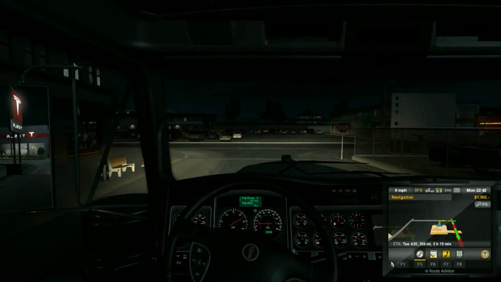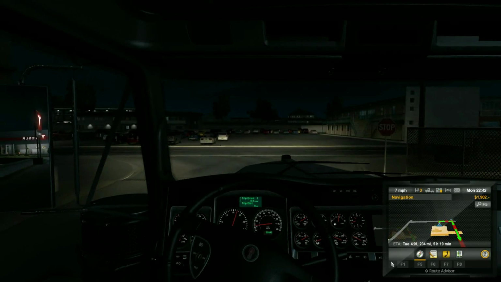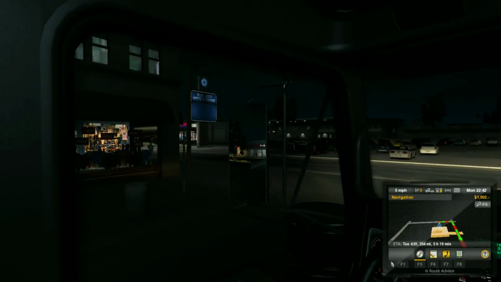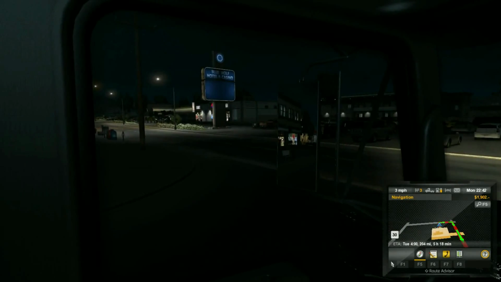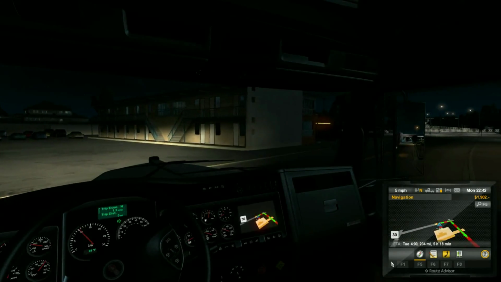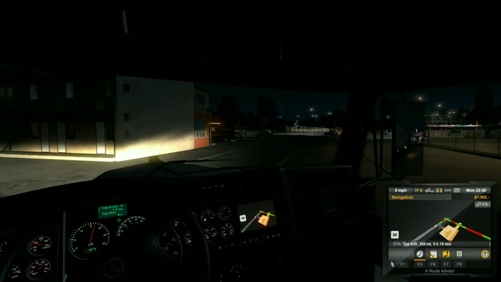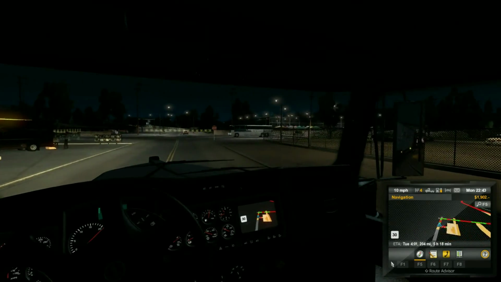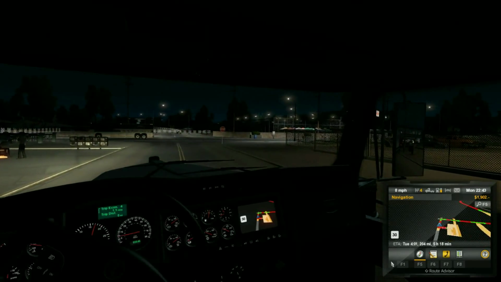So anyways, the reason why, yes, you want to make as much money as you can, but at the same time, you want to try different things. You want to try different cargoes, different weights. Whoa.